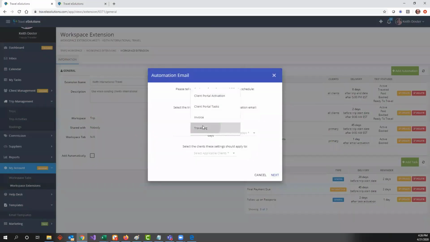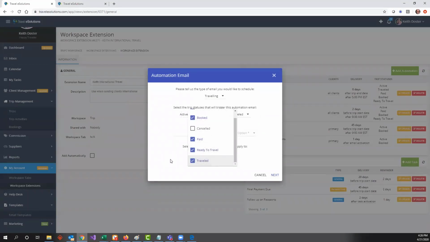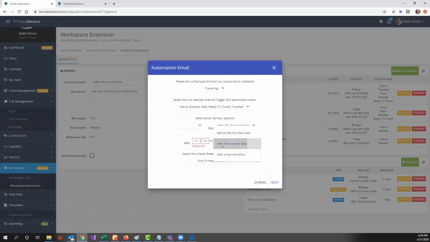And so traveling, all statuses except canceled. And I'm going to send this to the primary client, and I'm going to next. I want to send this 30 days after the trip's over. And we're going to send this at 5 p.m. Eastern.